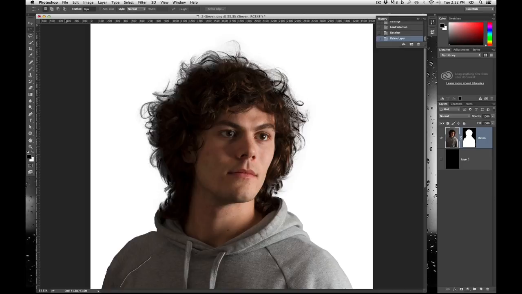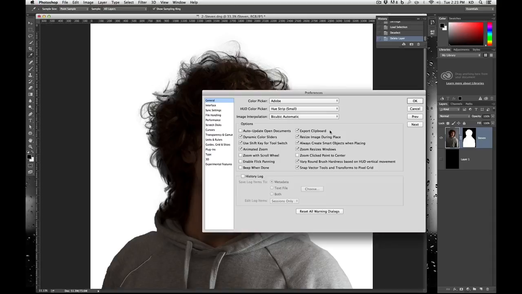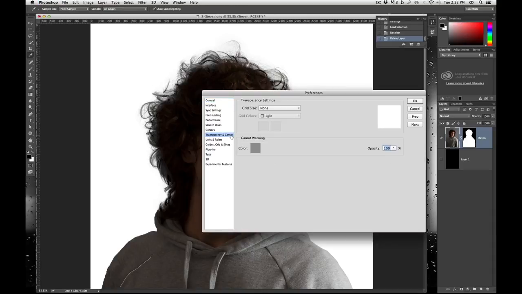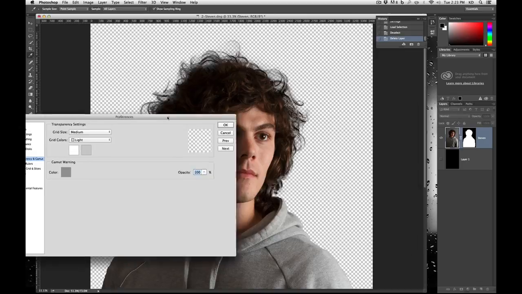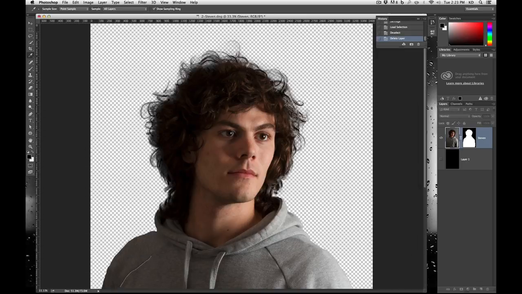Just as a quick note, for some of you who are not used to this, this is not the default. I should probably have said this a little earlier. This is transparent, and by default in Photoshop in your preferences, you have the transparency grid, and it probably looks like this on your computer if you're following along.